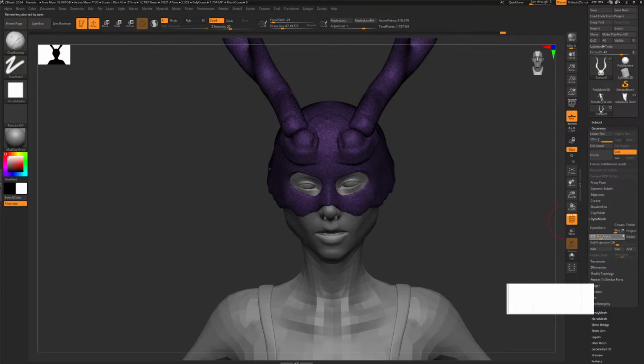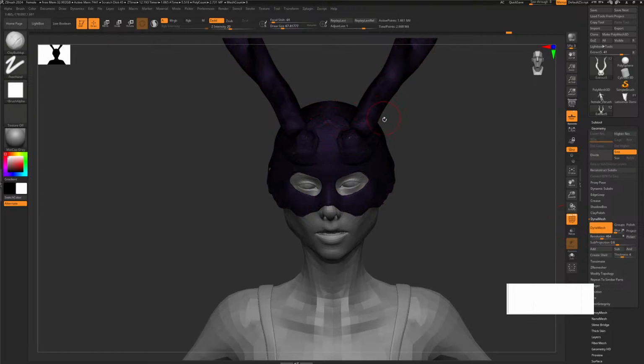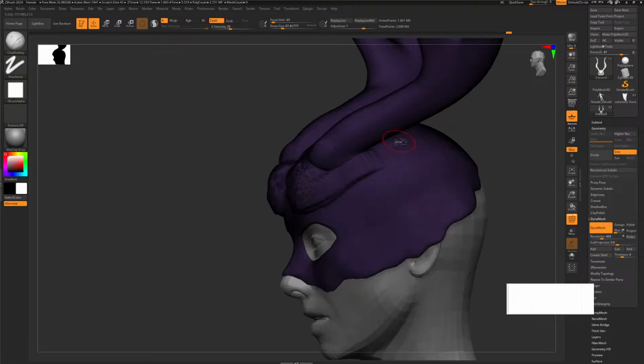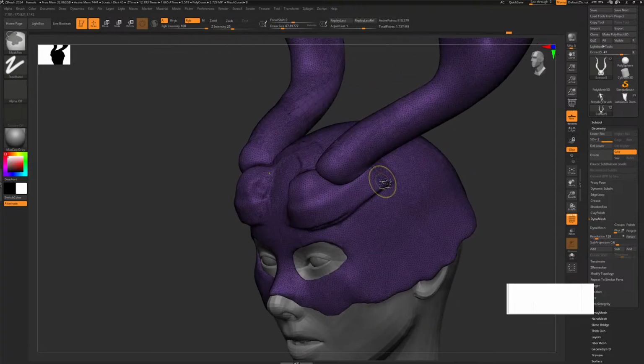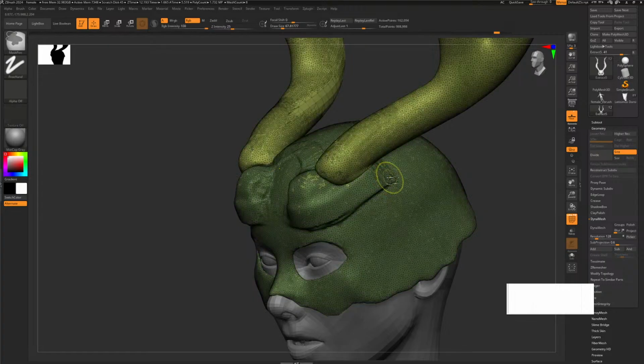So we're going to do okay resolution. Nope. We want to get rid of all that stuff. And what Dynamesh is going to do, it's going to really glue this together, right? And so maybe we should have done that a couple steps ago. So let's go here. And then we say Dynamesh. And we're going to give it a pretty good resolution.